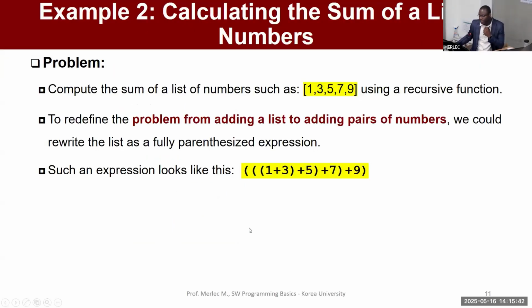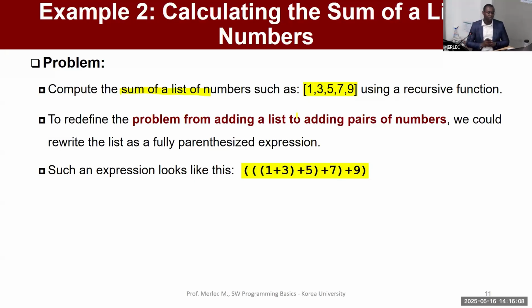Another example is for this kind of problem of calculating the sum of a list of numbers. Let's say the problem has been formulated as follows. Compute the sum of a list of numbers such as 1, 3, 5, 7, 9 using a recursive function.